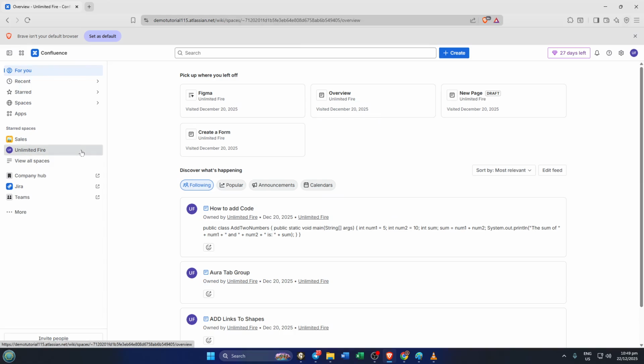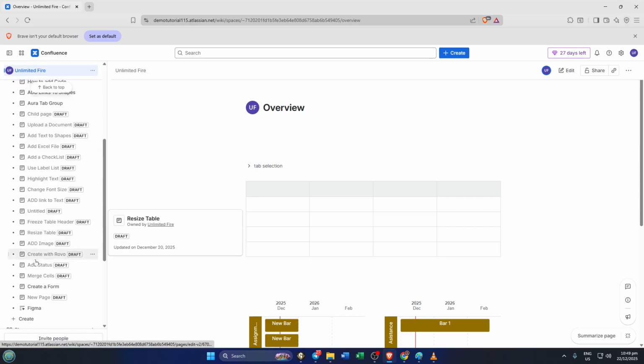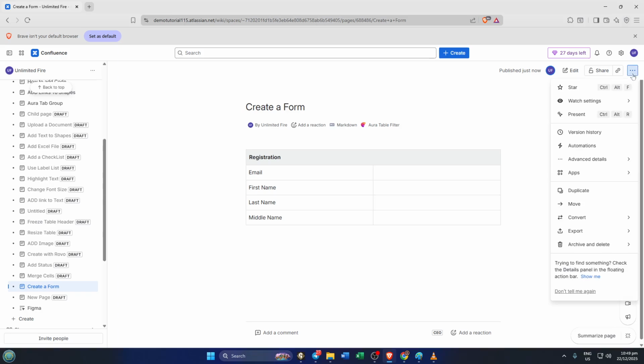First things first, open up the Confluence page you want to duplicate. Take a moment to find that exact page, not just the space or a link from your dashboard. This is important because the system will copy whatever content is visible on the page you're currently viewing, including embedded content or macros. So double-check you're on the right one. Think of it like making a photocopy. You want the original page to be set up exactly as you want the copy to be before moving forward.